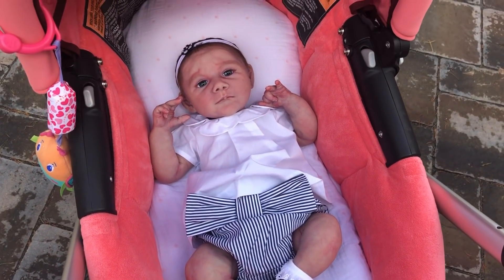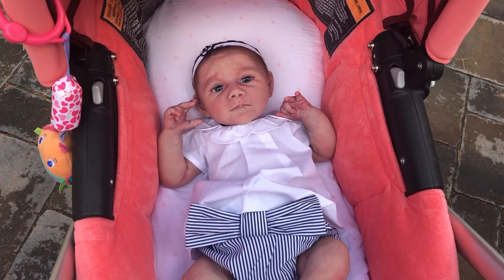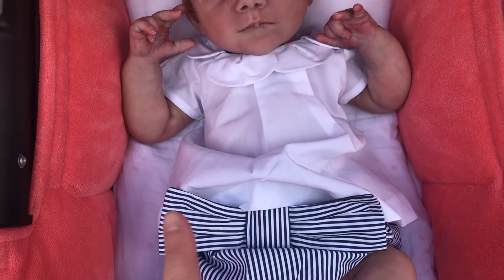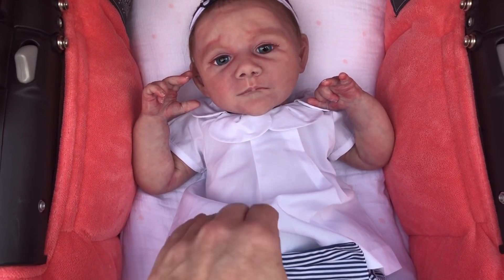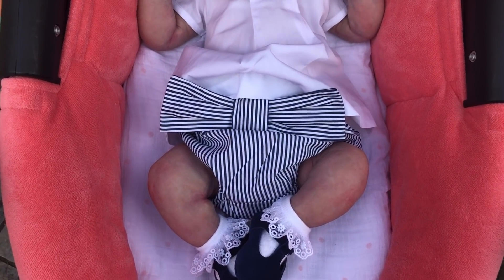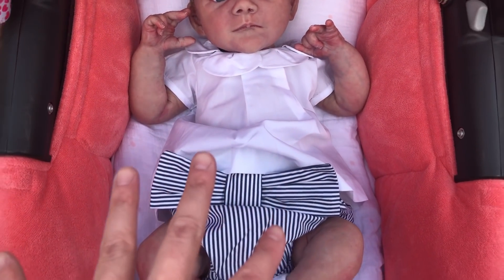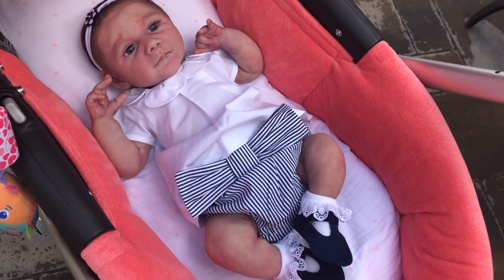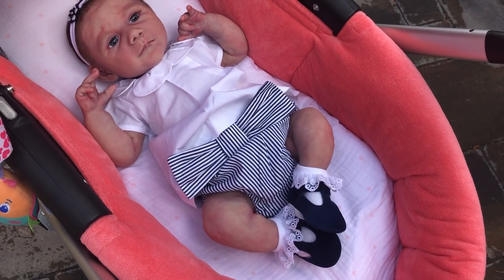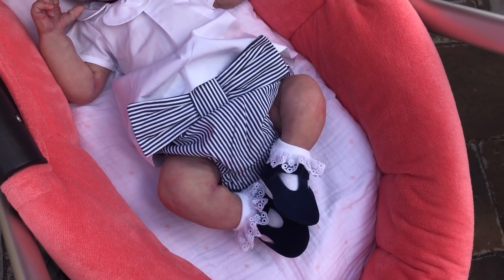Look at this adorable outfit on her. I know it's more jacquard-y but it's beautiful and it fits her so well. I kind of have the blouse tucked behind the bow of the bloomers because the bloomers are just so beautiful with the big bow, and then the petal neck collar — all of this detail looks so pretty on her. I love it. And then I put some little eyelet ankle socks on, I believe those are from Next, super old.